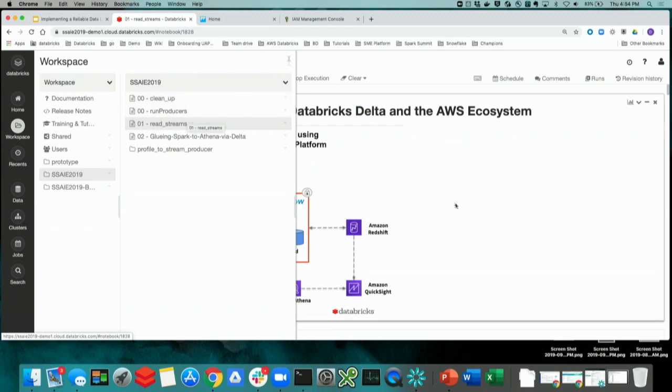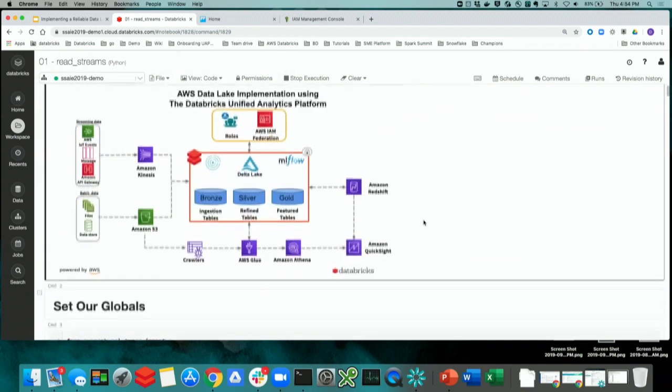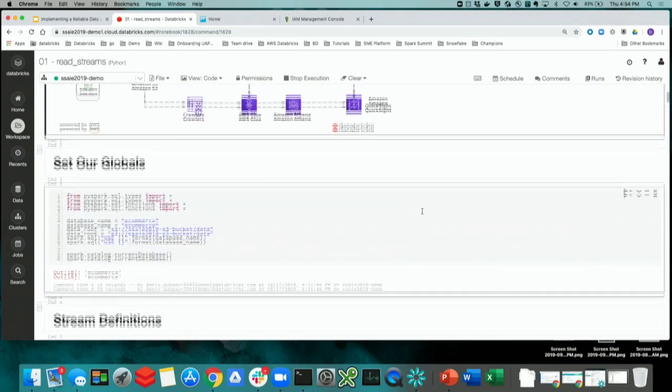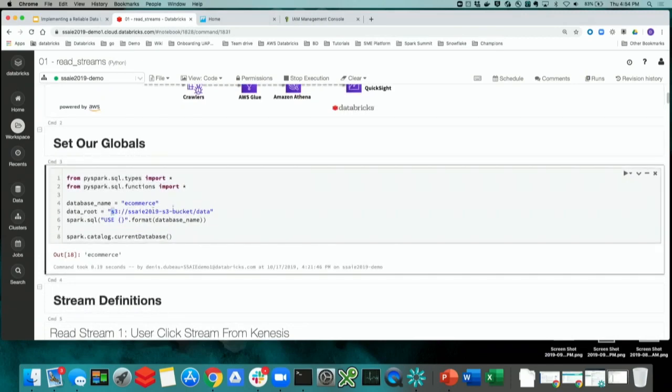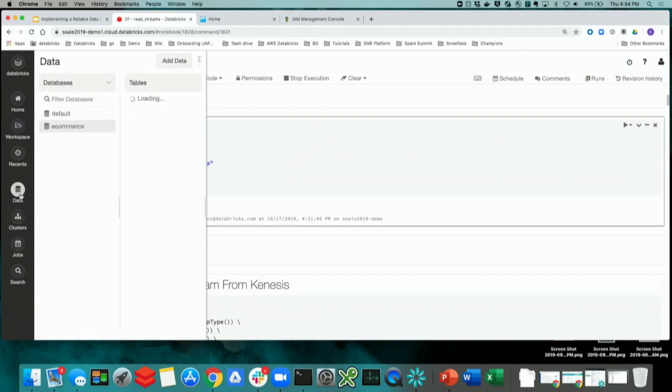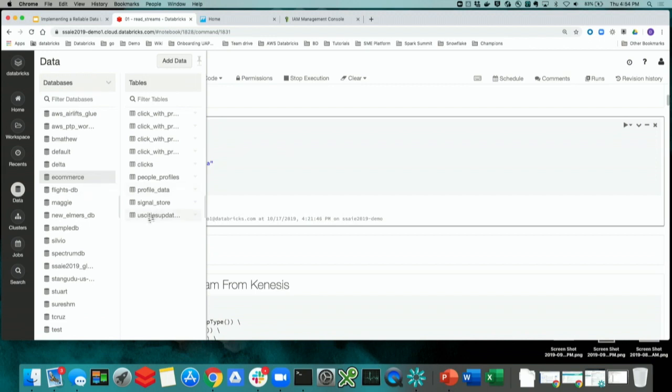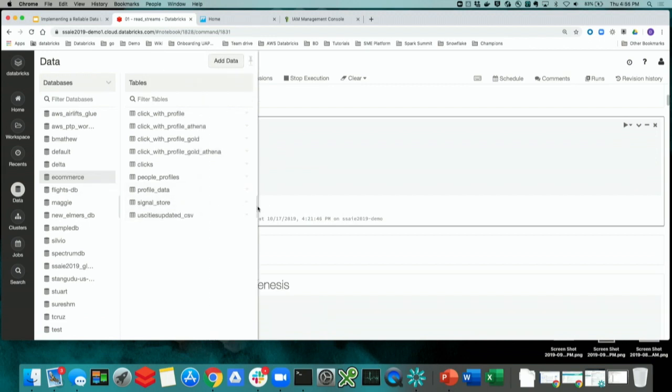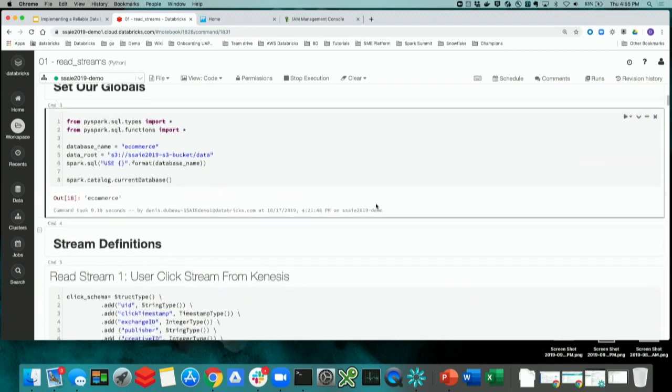But what I'm going to show you shortly are 2 streams that were being produced to read into here. I'm going to mount a storage point called e-commerce, and we're going to bring that in and collect this database. We call it e-commerce. At the end of the day, this e-commerce is going to contain all of this data: data that's going to be ready for Athena, data that's going to be clicks, and data that's going to be profile. Also, I'm going to give you a little bit of an aggregation point to show you some reporting.